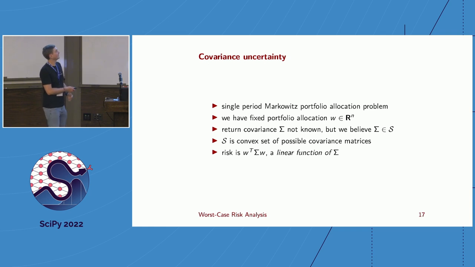So what you can do, and again, we will see more of it in an example, first of all, we can say we have a fixed vector. We say we already know the weights. What would be the worst thing that could happen under any of your covariance matrices? I could just try all of them, but I could also write it as an optimization problem, and I think that's not quite as interesting a part. So I can just try all of your covariance matrices and see what the risk will be, take the maximum risk, and say, can I still live with that or not? If not, I might need to change my weights.